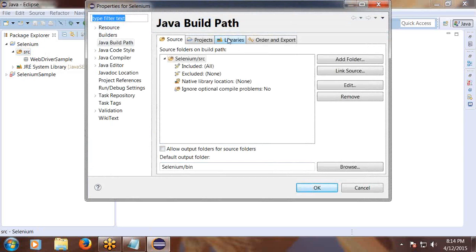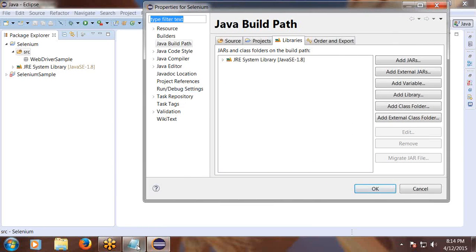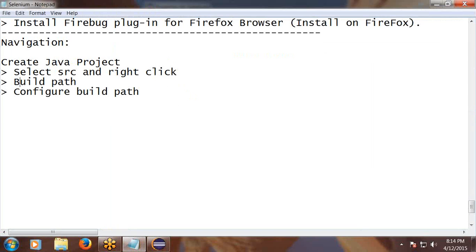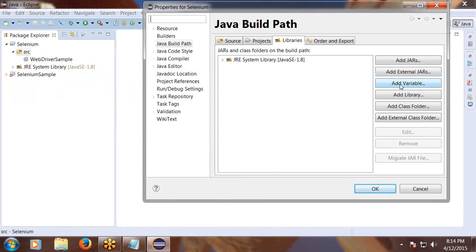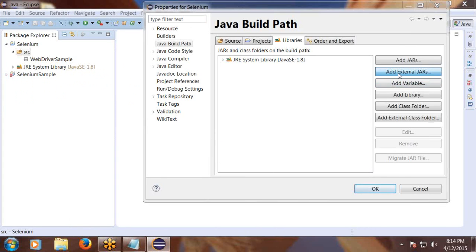Here, libraries. Select libraries tab. Next, click on add external jars.